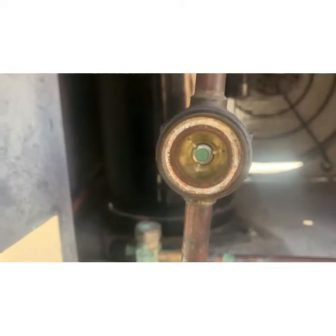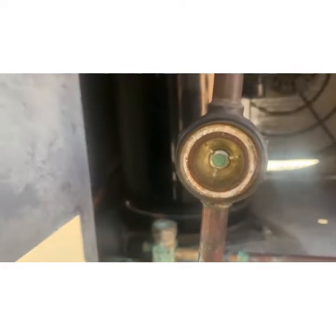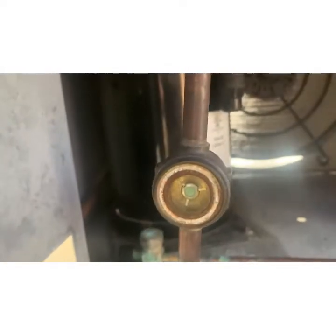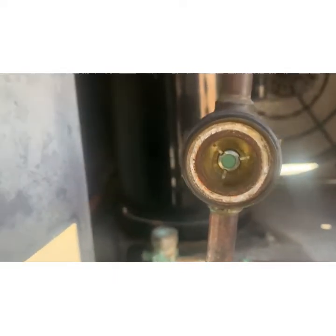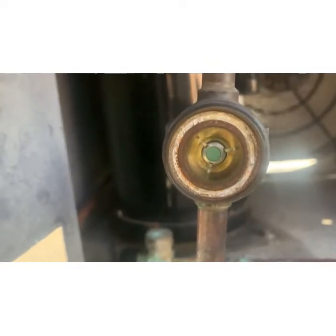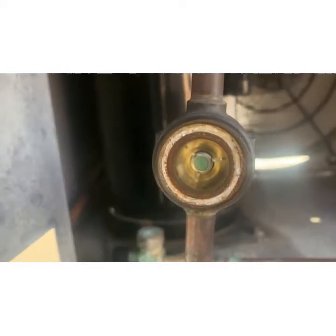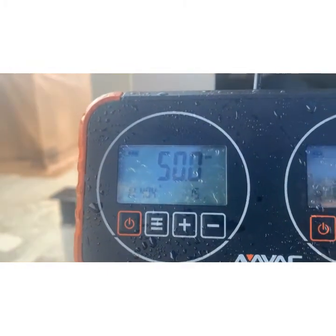Looky there. So you can't just gas it and go as much as I want to, right? 5:30 on a Friday, just gas it and go. We're clear. Well, we're not clear. I felt like we weren't clear just from the pressures. And we should be at more like 60 instead of 50.